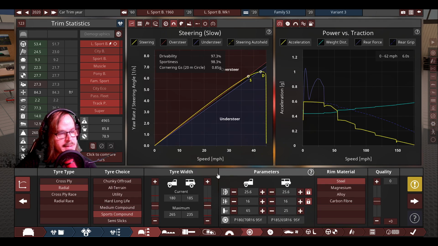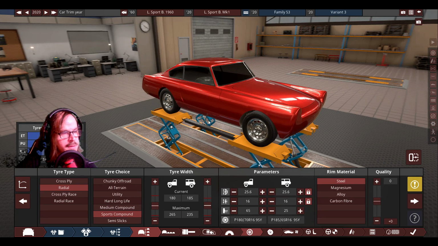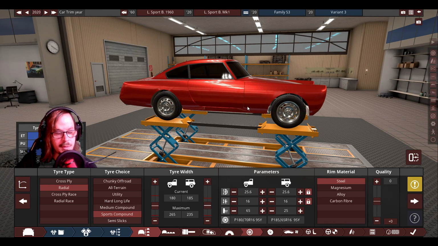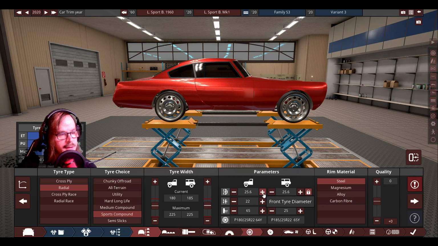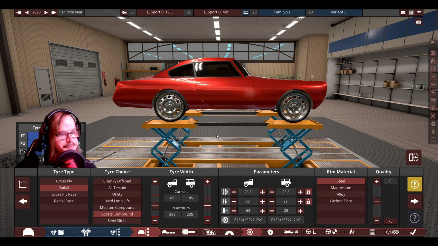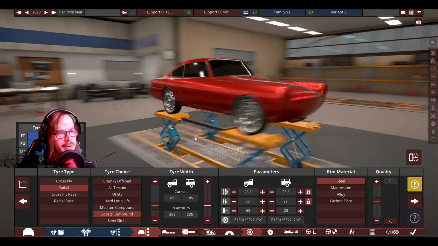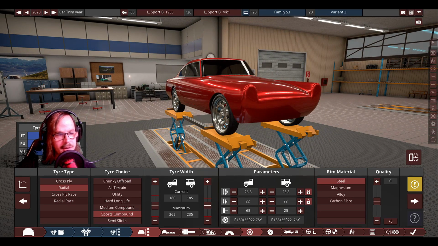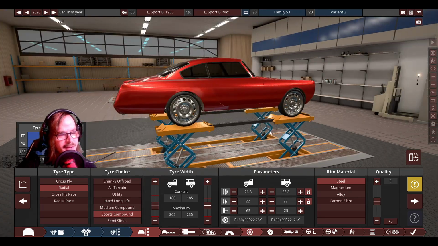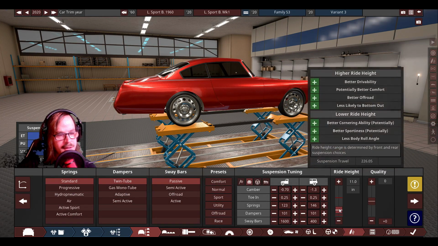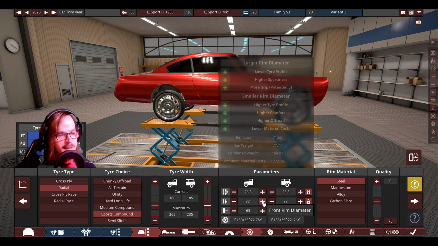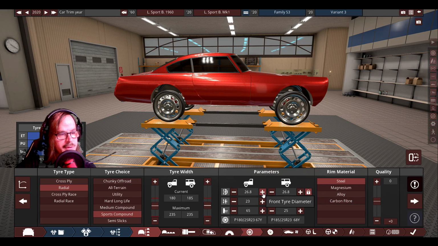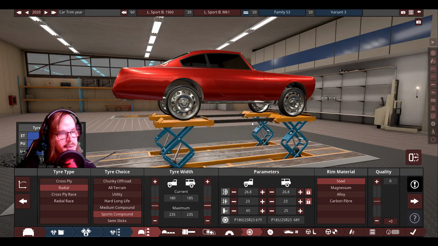The big thing, though, is going to be getting the biggest rims possible. I might have to go in and adjust this further. But let's see what the largest rims we can put on this thing are right now. 22s seem to be the biggest right now. That's pretty good. But we can go bigger. And we're going to have to raise this thing up too. So suspension, ride height at maximum. Does that allow us to put bigger wheels on it if the ride height's bigger? It does, just a little bit though, to 23 inches. But we're going to have to go even further than that.